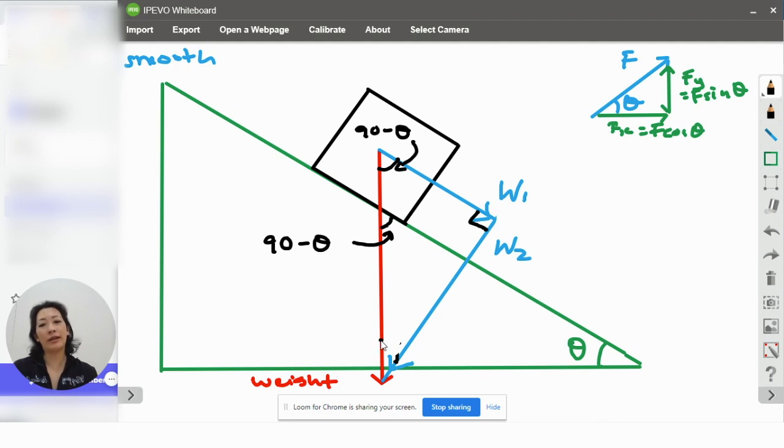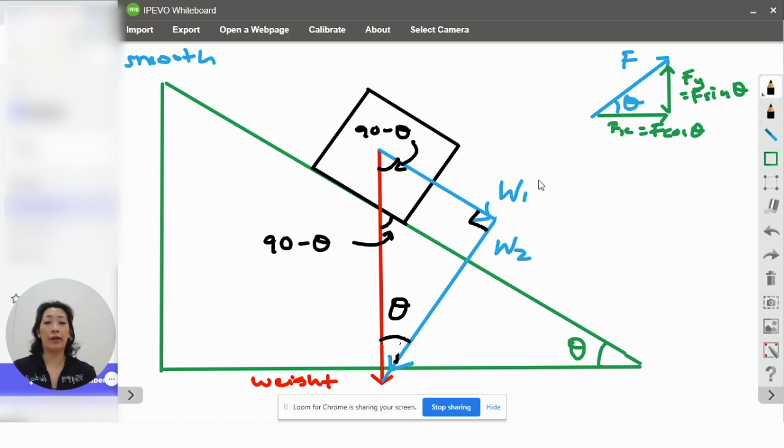So we need to find out the angle here. Think about it now. 90 minus theta, 90. This is like this, 90 minus theta, this is 90 plus theta, which means that this is, that's right, this is theta. So what we've proven here is that if this is theta, this will be theta no matter what. So that means if this was 30, this will be 30. If this was 45, 45. If this was 22.325, this would be 22.325. So whatever the angle of theta is over here, this value will be exactly the same.